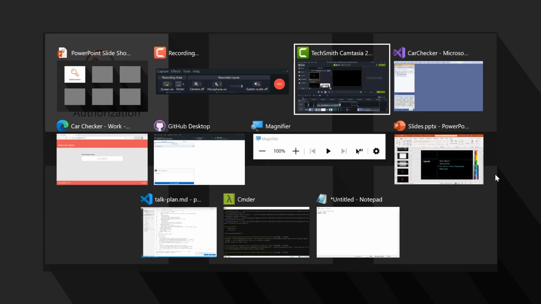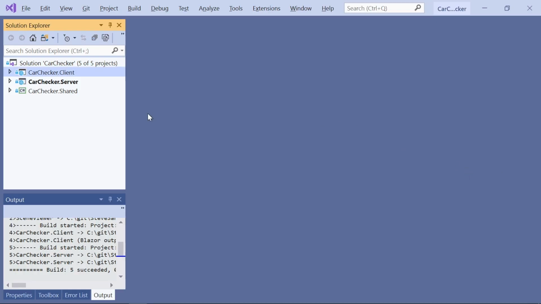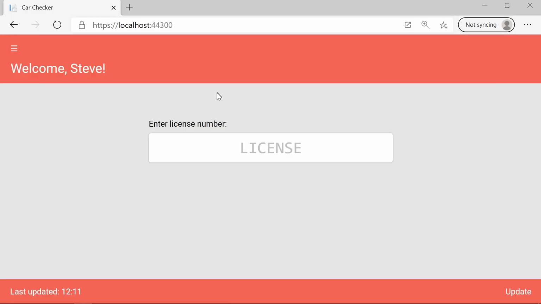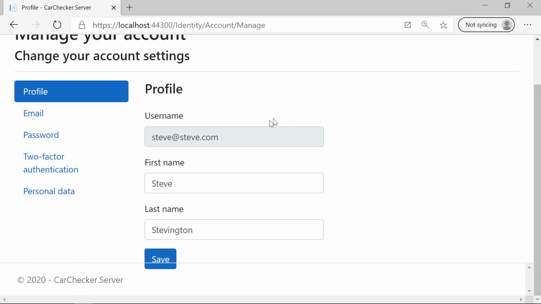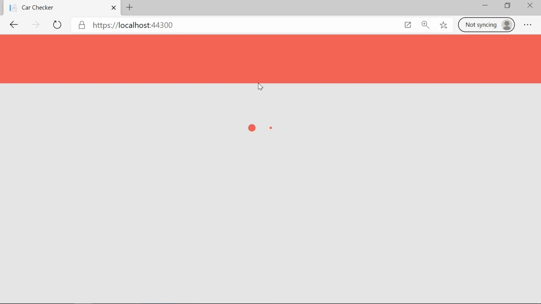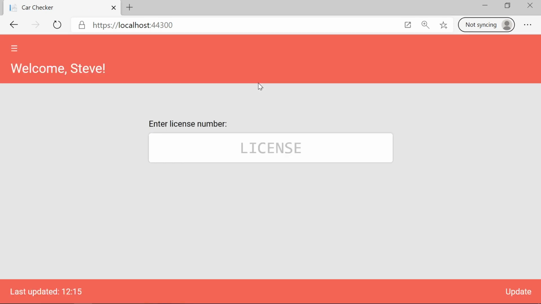But like I said, in this application, I've got my authentication set up to work with the ASP.NET Core backend server that's here. So just to show you that, if I go into my Manage Account settings, this will take me to some server rendered pages where the user can control things to do with their profile, set up two-factor auth and all that kind of thing. But I don't really want to do that right now. What I want to do is show you how this affects authentication against the backend server. So every time the user comes to this page, we're trying to fetch updated state from the server. And let me just show you how that works.